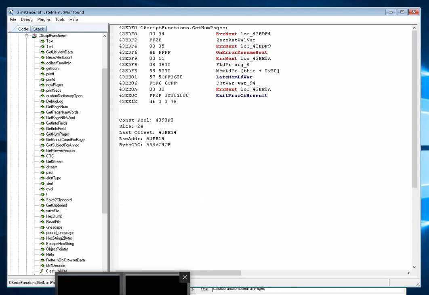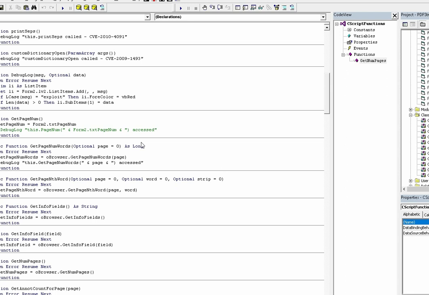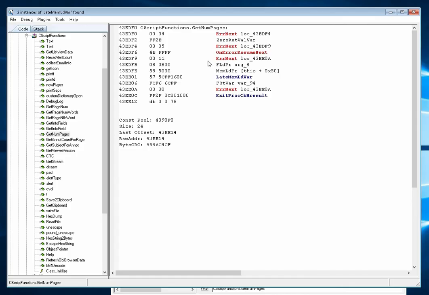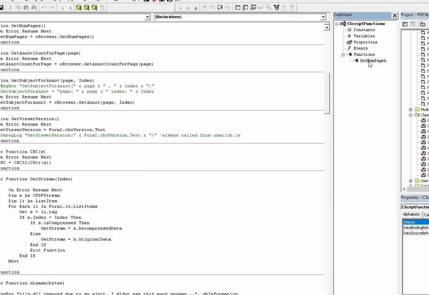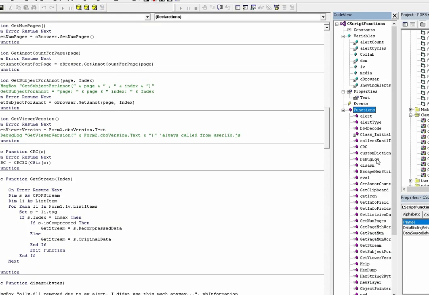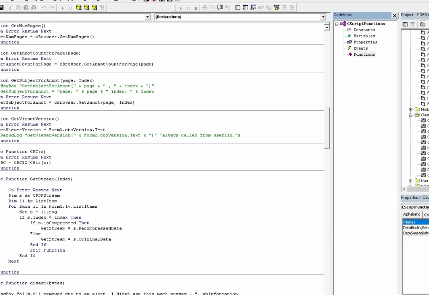So I'll open up the source, and it was in get page num, or wait, what was it? It was in get num pages, rather. All right, so get num pages is an add-in over here, kind of like a class view. Whoops, must have misspelled.